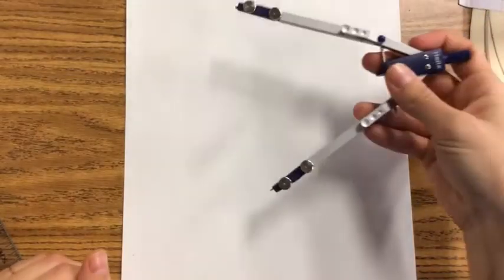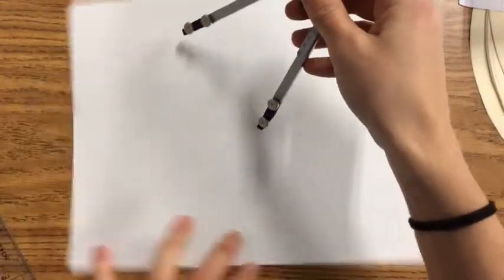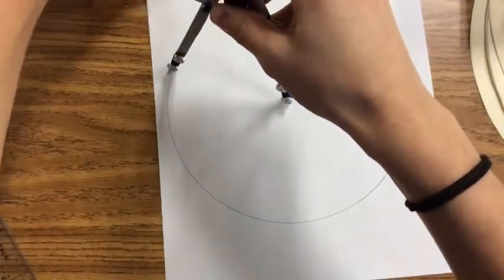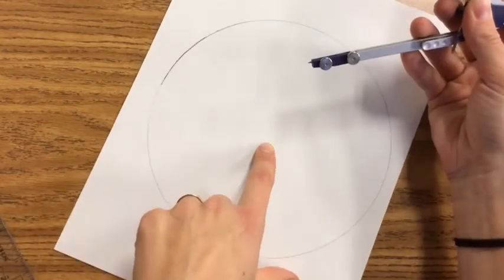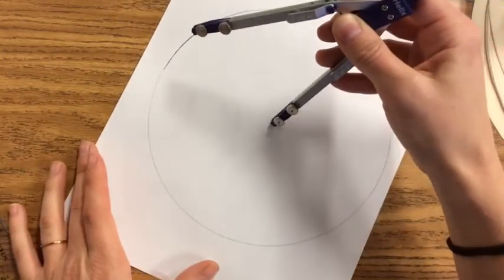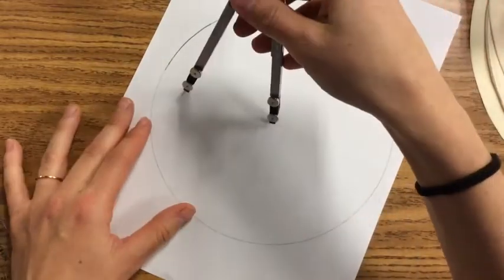In the first part of this video, we're going to draw some circles. You're going to want your compass to fit the paper to create your first circle. So make sure you put the metal point in the center and make sure it is going to fit. You're going to spin the paper, not the actual compass. Find that middle point. You're going to want to make sure that metal pin stays on that same point every circle that you make. So you're going to make it a little bit smaller.